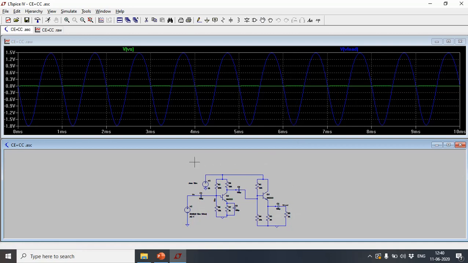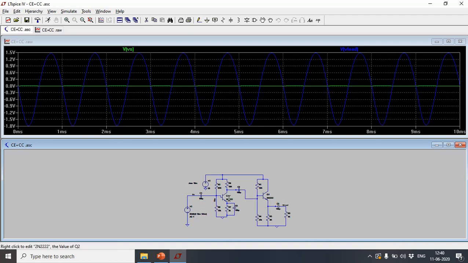If you want to have much higher gain, then you can have two stages of CE amplifier and then drive this CC amplifier. So for the gain, you can have one CE amplifier or two CE amplifiers cascaded. Get the required gain first, slightly above what is required, because there is going to be a slight drop when you connect this amplifier.